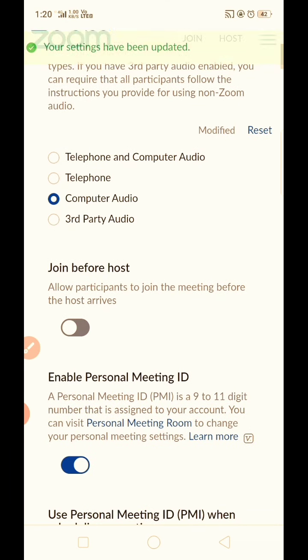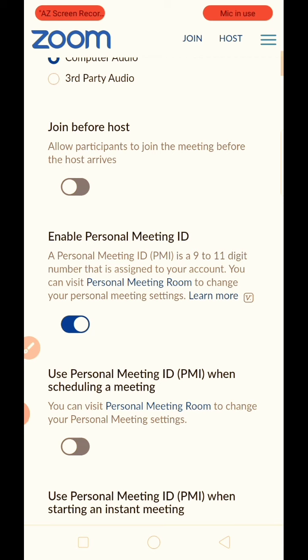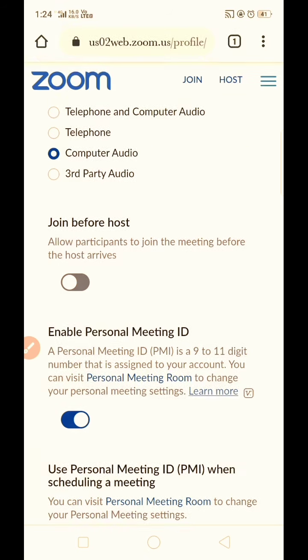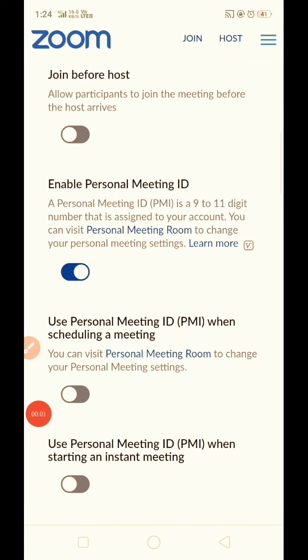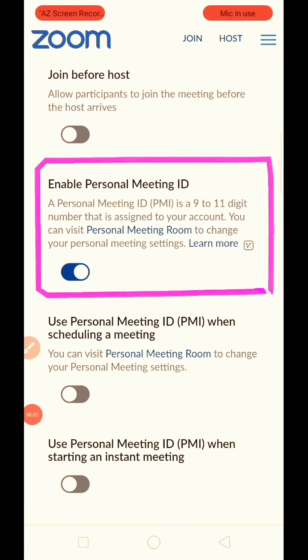Now if we go below, other things, if I am not checking on them, it means they will remain the same. Now if we go below, you will find an option for enabling personal meeting ID. Personal meeting ID, I would suggest you turn it off, because to schedule any meeting for teaching, I would suggest you use the computer generated ID and password.